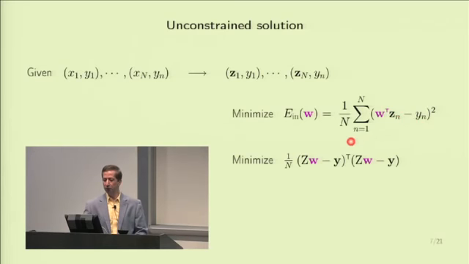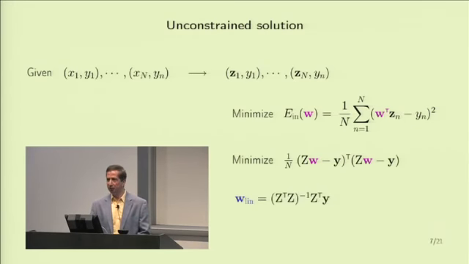Okay? And when you put it in vector form, you have this equals that, very easy to verify. And it allows us to do the operations in matrix form, which is much easier to do. Okay, so we want to minimize that. And the solution we are going to call W sub lin for linear regression in this case. And we have the form for it. It's the one-step learning, and it happens to be the pseudo-inverse now in the z-space, so it has this form. Okay, so if I give you the x's and you know the form for the Legendre polynomials, you compute the z's, you have the matrix, you have the labels, you plug it into the formula, and you have your solution. Okay, so this is an open and shut case.